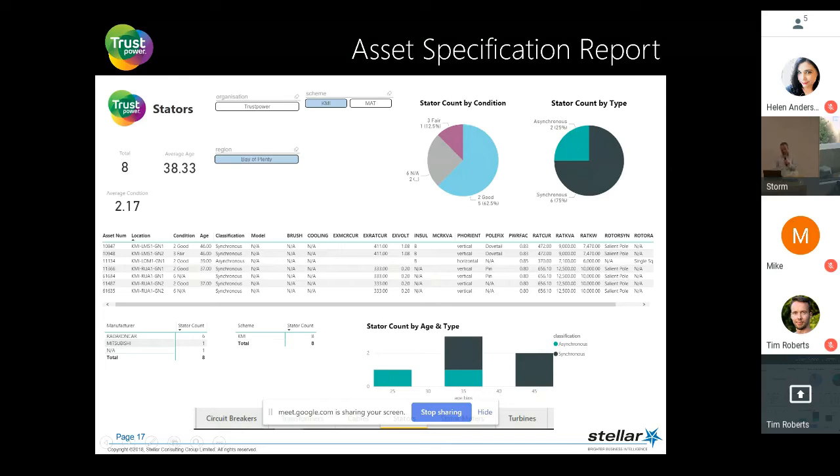This is the stator report, but there's also other types of assets, and there's a tab for each asset type.